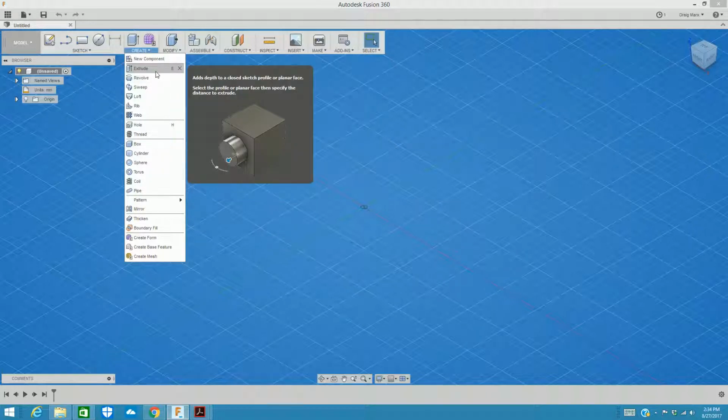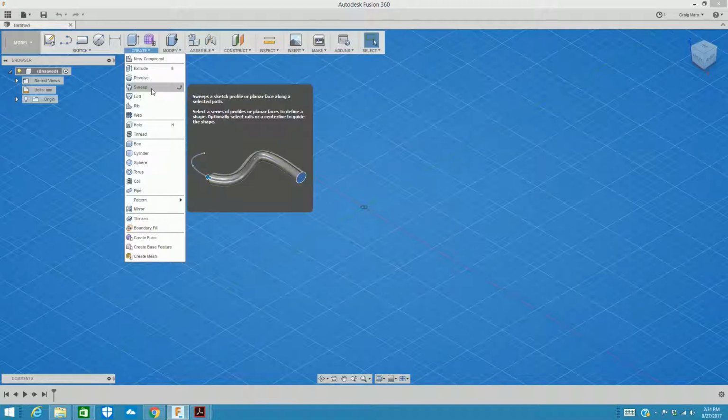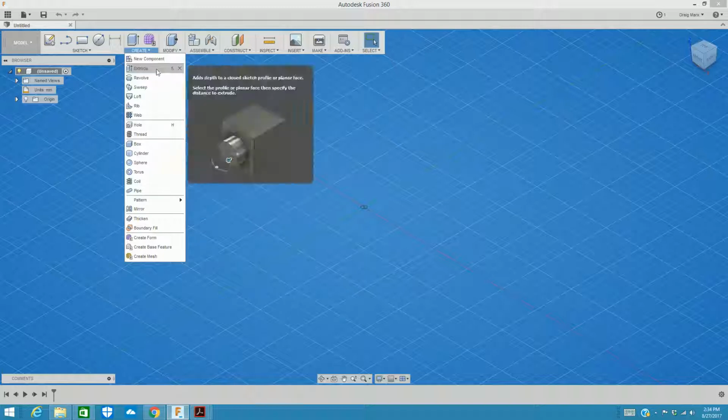We are taking a two-dimensional shape and kind of pushing it, like the word extrude, and turning that into a solid. The difference is, in an extrude, that two-dimensional shape could be a circle, could be a square, could be anything. But when we turn that into a three-dimensional shape, we're only moving it in one direction. We are moving it up or down, in or out. And that path that it travels is a straight line.